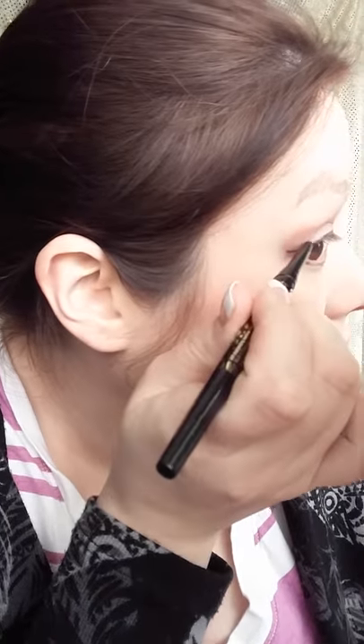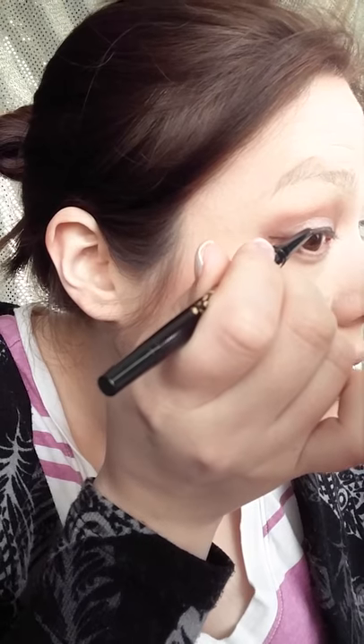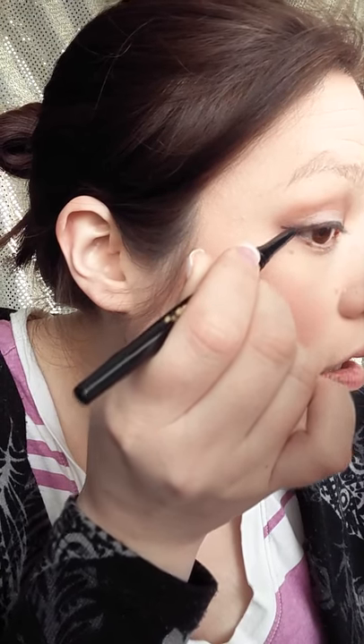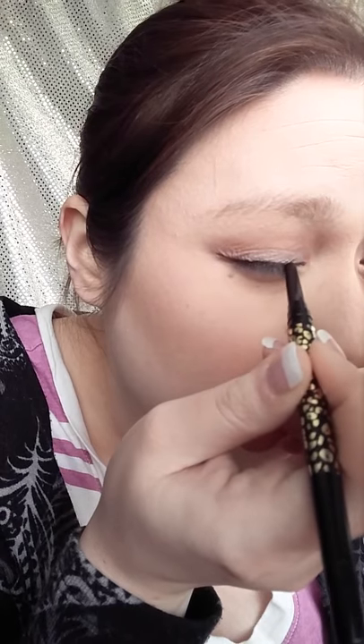If anyone knows the joy of tightlining — sometimes you don't want to do a big huge thick look. Because of my eye shape and the lids coming down, I don't like doing big huge wings. I like a tight line so you can still see the eye makeup. If I just do a big chunk of liner, what's the point of doing the eye makeup? So if you're ever curious as to why I always tightline, that is why.